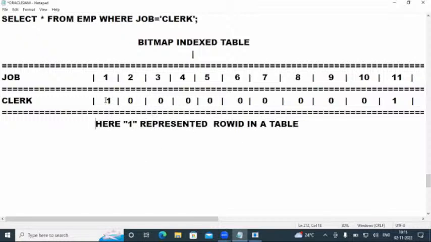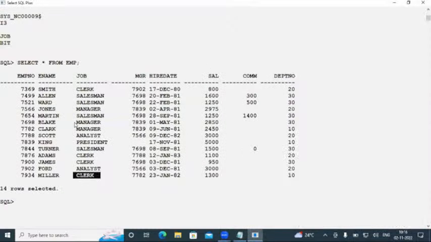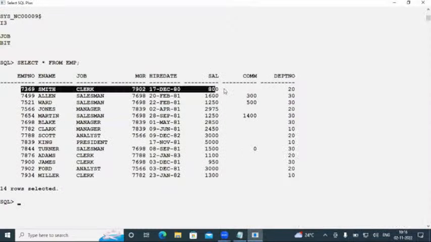So one is called a row ID. What is the row ID here? 1. So the condition is true, and based on this row ID, it directly jumps to your first row, and the first row is immediately taken from your table.